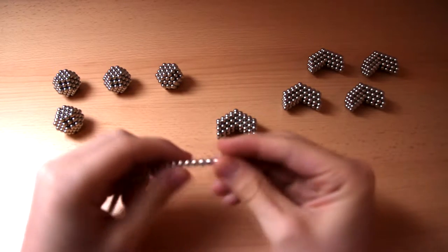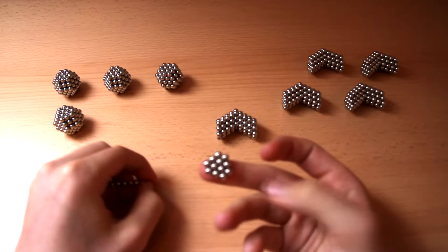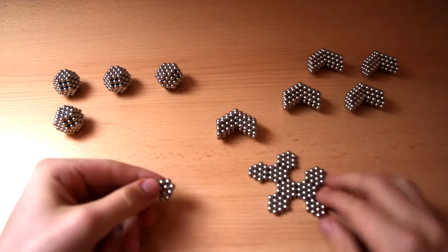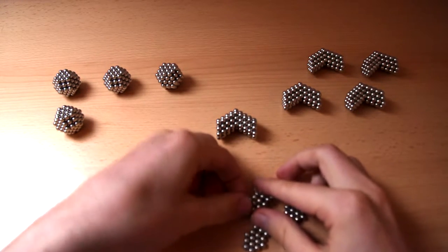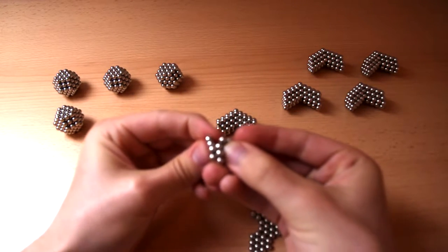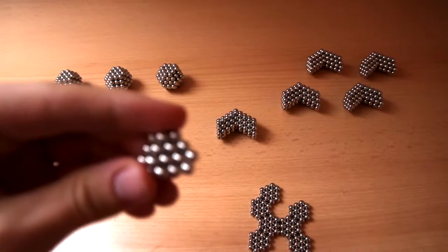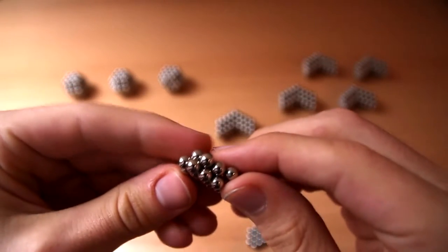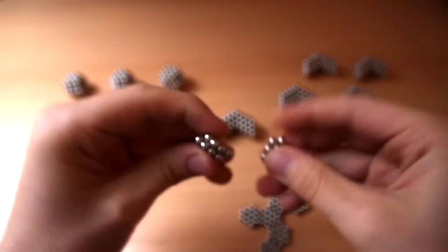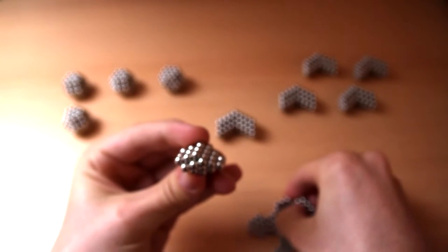So you start off by making one of these little hexagon things, and you're going to need 9 pieces for one of the subunits. I made them before, and then you just connect them like this. Okay, I'm going to show it a little bit closer to the camera. Okay, and then you just go on and link 5 of them.